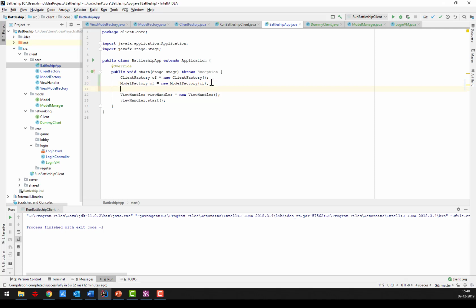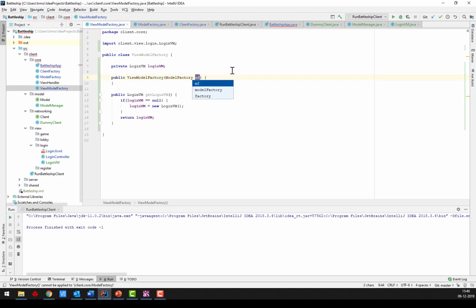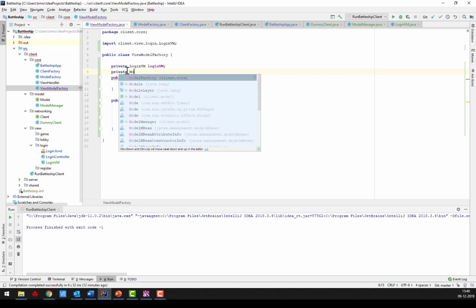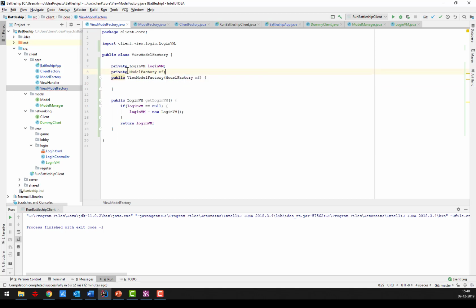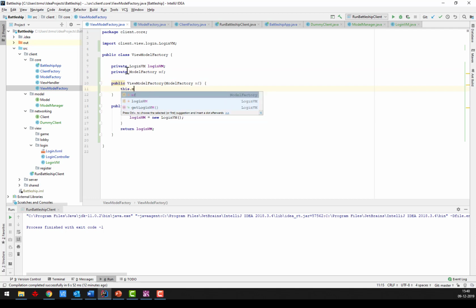I need a view model factory, and the view model factory must know about the model factory. I create a constructor again. So now my view model factory knows about model factories. Model factory mf. We say this mf is equal to the one that I get from my constructor here.